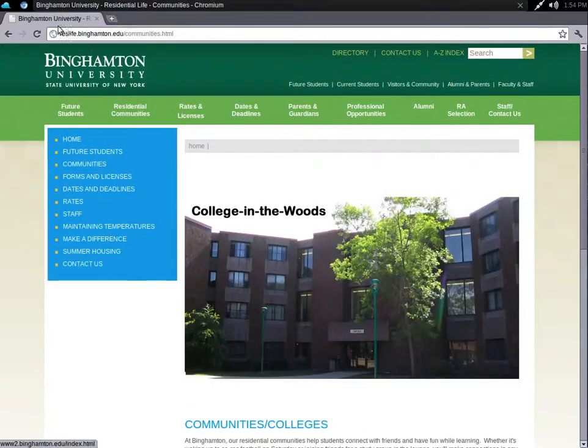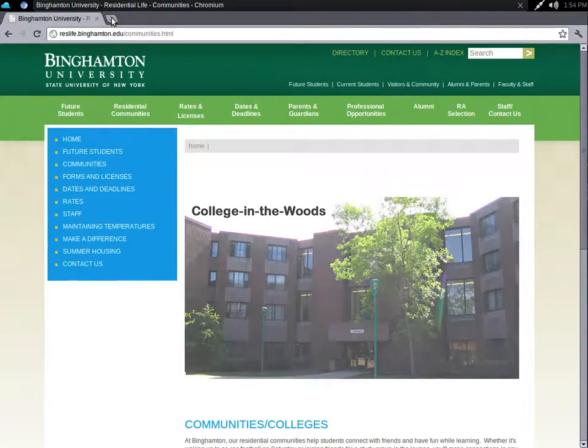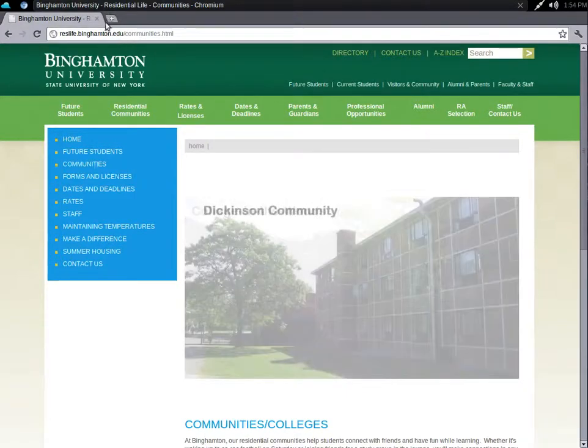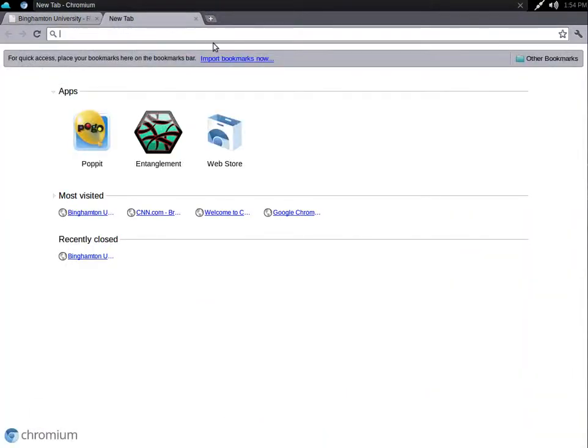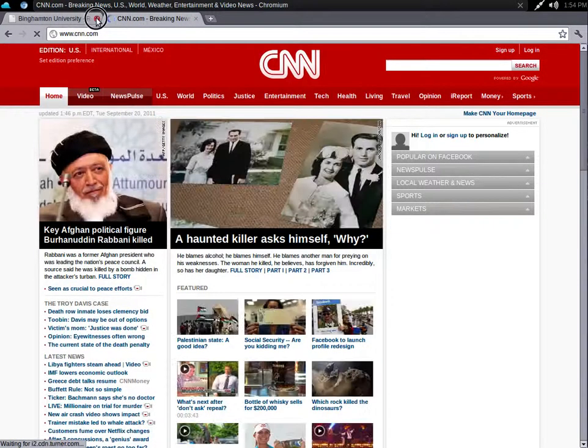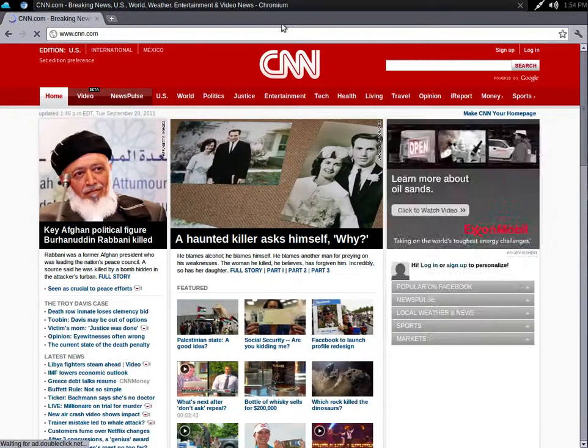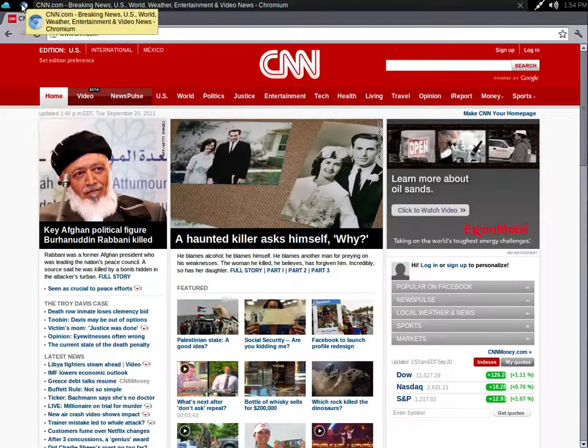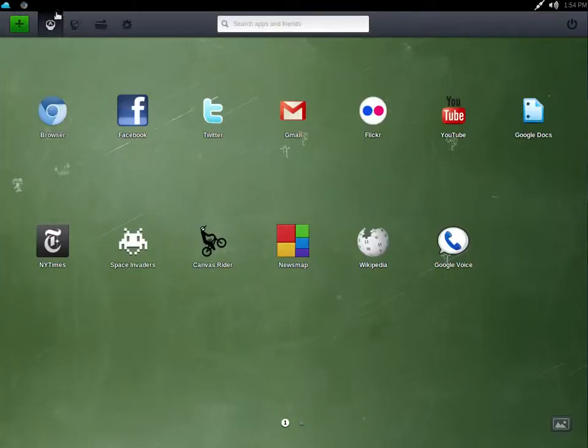And once you have opened up your web page, if you want to open up a new tab, you can go ahead and click this plus button over here, and this will allow you to open up new tabs where you can do the same sort of thing. You can type in a website and go from there. And when you want to close tabs, you just click on the X. When you want to minimize the app, you can actually click up here and minimize it, and all your apps that you have open will be minimized up here.